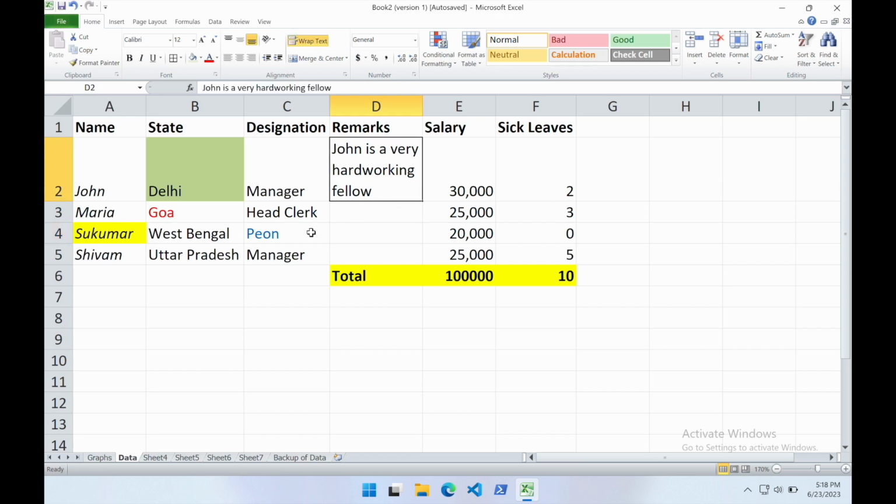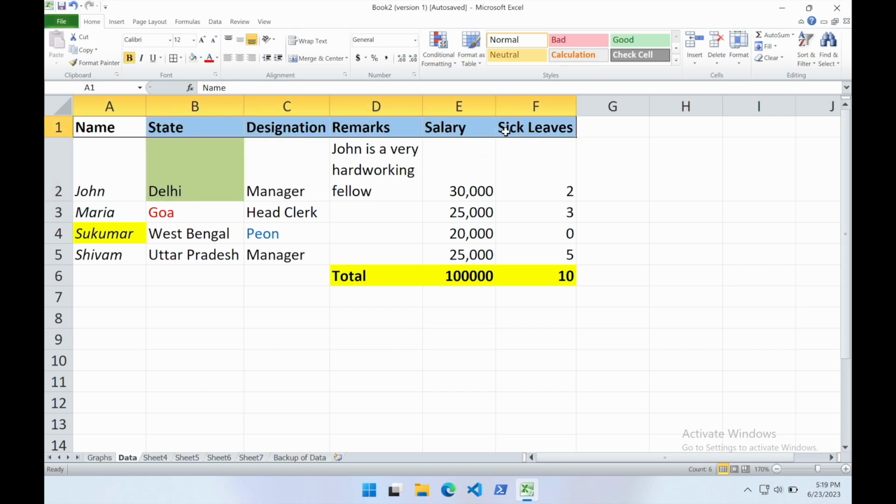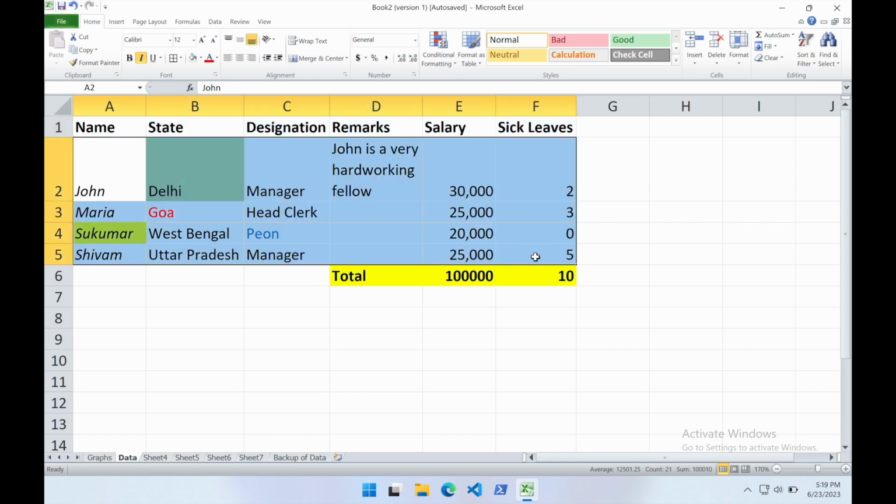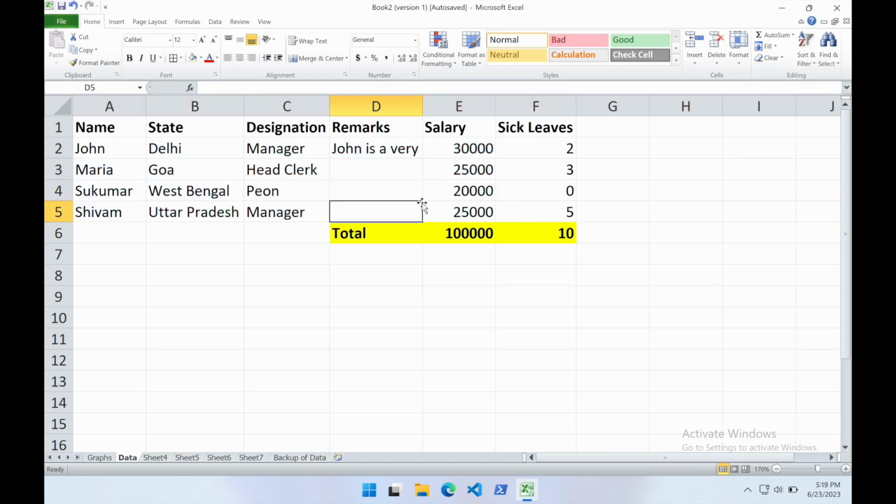First of all, we need to remove all the existing formatting that we've done here. Things have all these colors and all. How do we do that? Okay, there's a very simple way of doing it. I want the heading to remain like this. I don't want to change the heading. I'll select all of this, and the total also I'm okay if it's yellow and black. I'll select this and go here. You see on the right side there's this button clear, and inside there's this clear formats button. I click on this and see all my formatting is instantly gone. That's how easy it is to clear formatting.